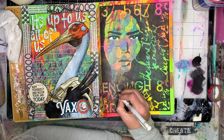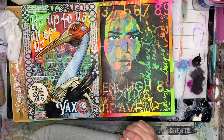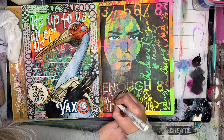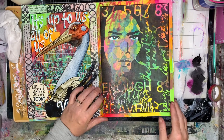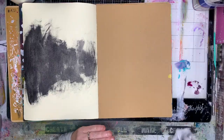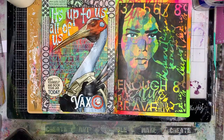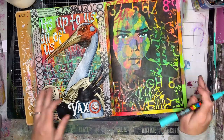While it looks very subtle here, in the close-up at the end you'll be able to see those little flecks of white. That gave me a chance to think about what I wanted to put on the page — I knew on the right-hand side I had some space for a quote to tie this all together. I'm just using up the rest of my paint first, so I'll have some paint on that page to use another day. I hate wasting paint, so it's better to get rid of it there and then. I'm on my phone looking up Pinterest, like I usually do, for a quote to put on the page.